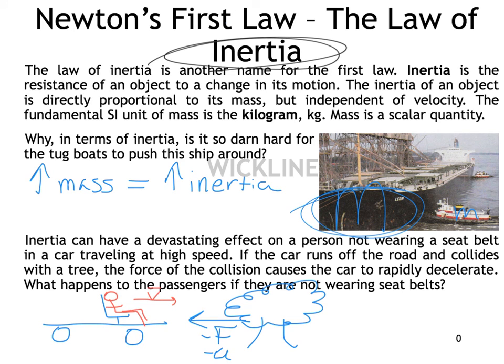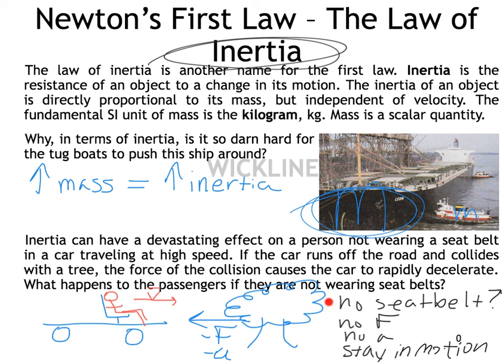So I just said that there's a person in the car who's moving forward with speed positive v, and then when the car hits the tree, it will produce a force that's in the opposite direction of v. So I said negative F, and that force will also cause an acceleration in the same direction as the force. So I said negative a. And that's going to cause the car to rapidly decelerate. But since there was technically no force applied to the person, because that person wasn't wearing a seatbelt, then the person would continue moving forward.